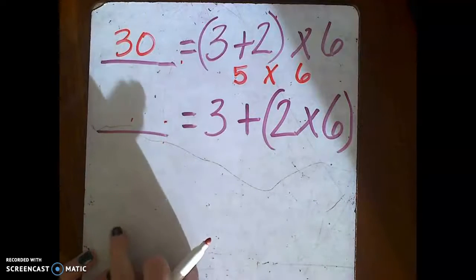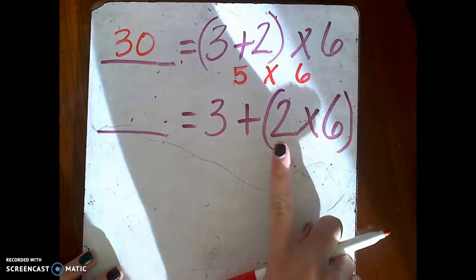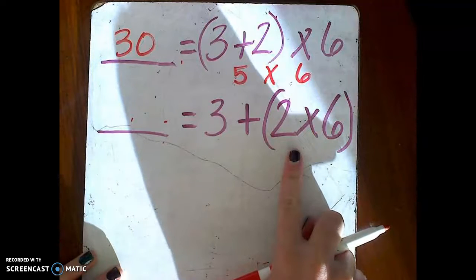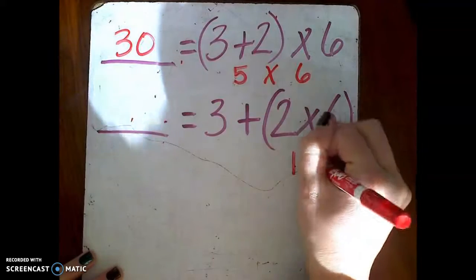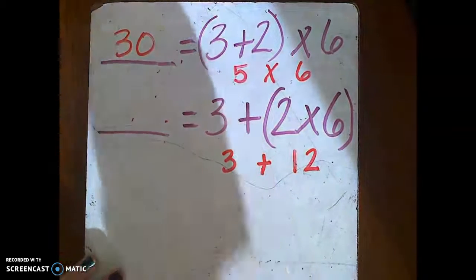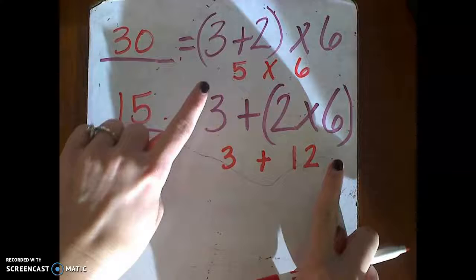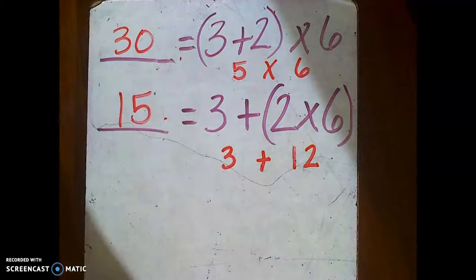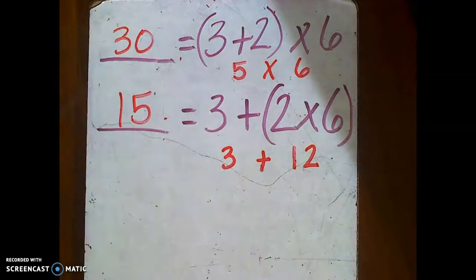Now, let's do this problem. Same numbers, just different parentheses spot down here at the bottom. I'm going to do my parentheses first. 2 times 6, this is like our application problem. We know that that's 12. And then 3 plus 12, oh wait, that's a 3's fact, that's 15. So by moving those parentheses, my answer was cut in half. Half of 30 is 15, and all I did was move my parentheses. So you see how important those parentheses really are. They play a big role.